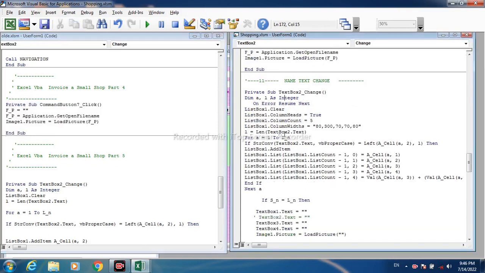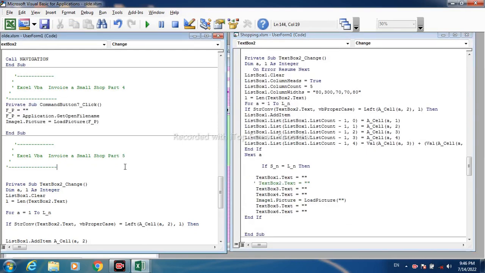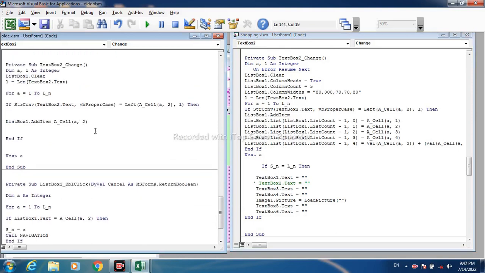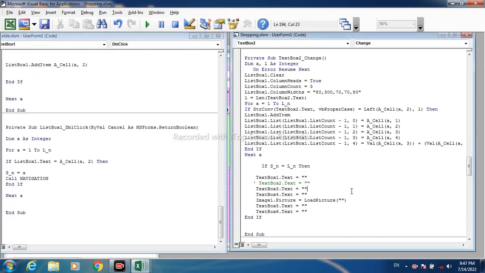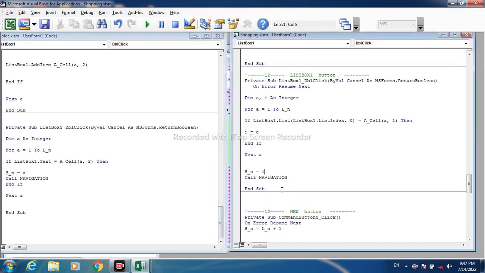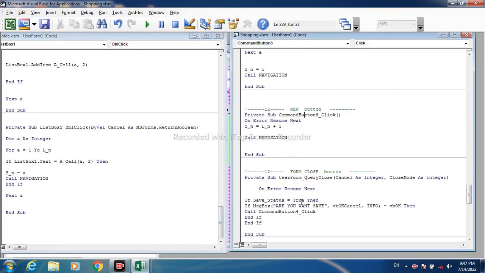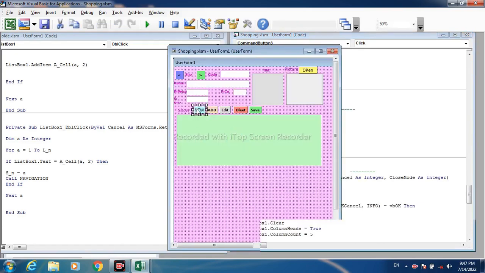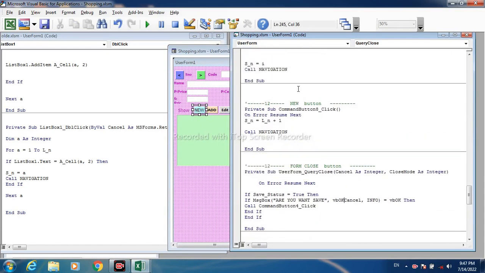Okay, test to change. So already this new many code add and condition. Screenshot, add change. ListBox double click. This is the last code. This will double click. This is a new code, new button. Code only, zoom next, and this code only new button.